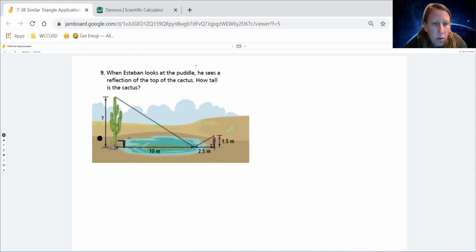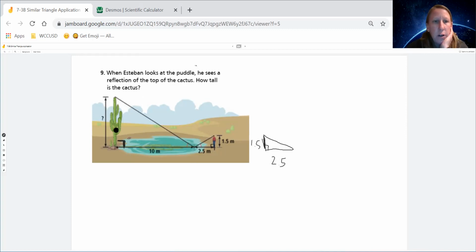And yeah, it's angle again, because we have the right angle is the perpendicular objects on Earth standing straight up. And we have this physics concept that if you look into a mirror, then the angle leaving the mirror is equivalent. So Esteban's out here looking at the cactus. How tall is the cactus? Okay, what you might want to do is reflect Esteban's triangle, especially if you get confused about which side goes with which. If you turn his triangle around, it would look like that.